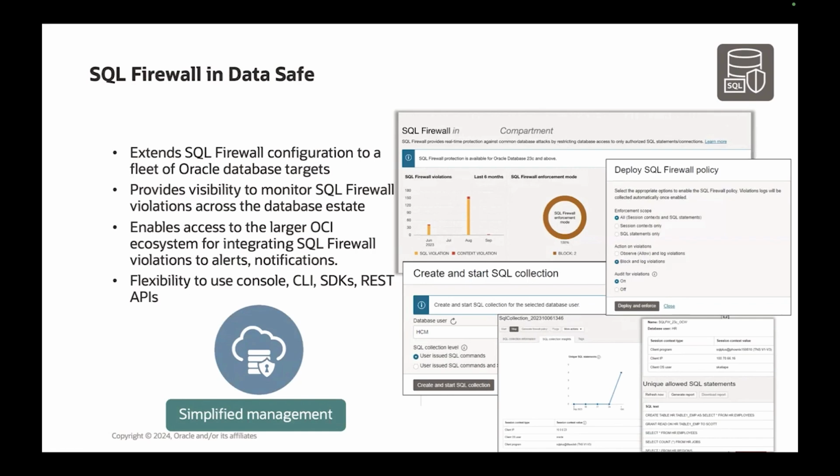But the SQL Firewall configuration in Data Safe, we allow you to configure across your database fleets, provide the visibility into the violations, and of course, you can integrate with the larger OCI ecosystem. For example, your alerts from the violations, you can tie it to OCI events and notifications to trigger alerts. Or you can use the CLIs, the SDKs, the REST for automation.